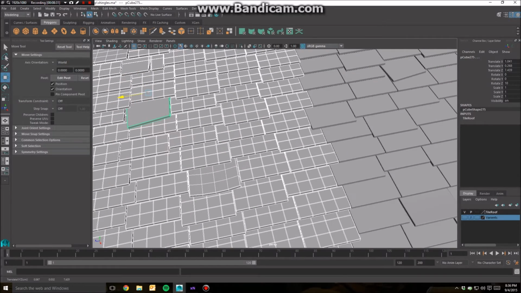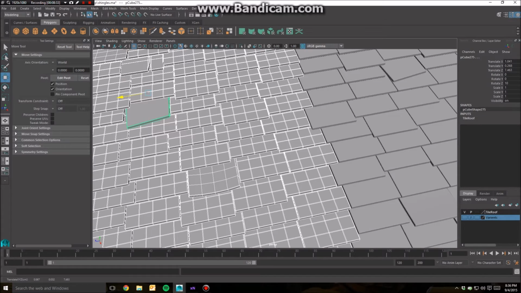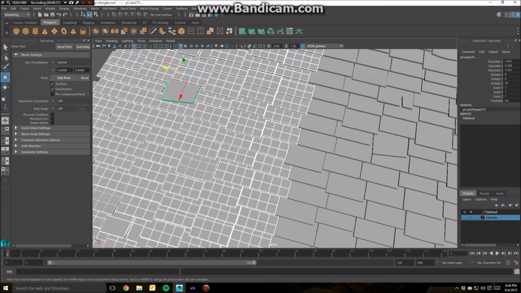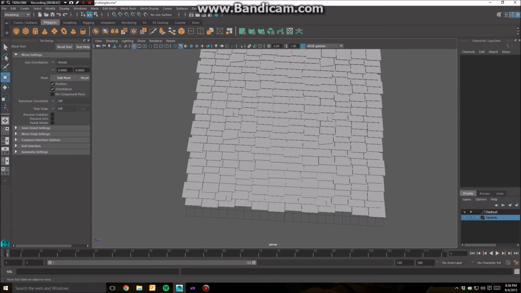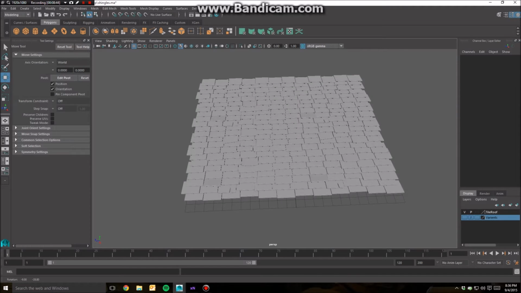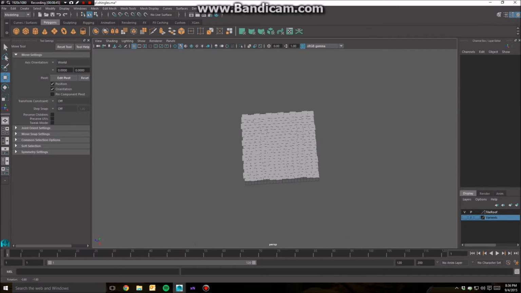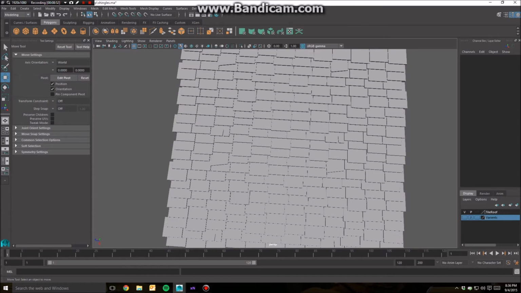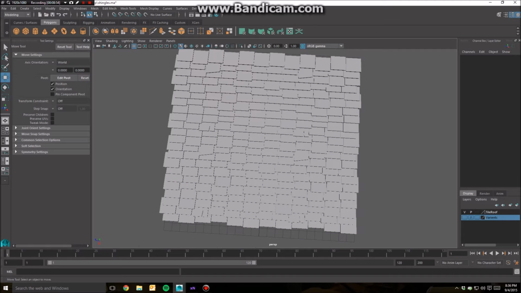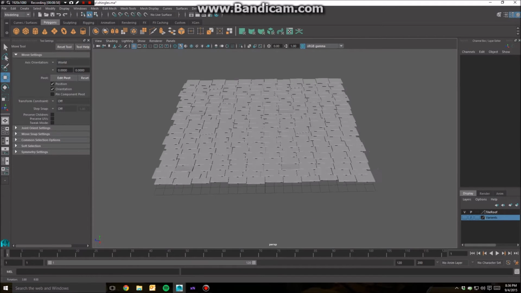Make sure that you're in world transform for this. You don't want to be moving along objects orientation, because that will most definitely screw it up. Alright. So I have my large roof tile here. It looks good. Again, I only spent a small amount of time on this. You guys have all the time that you want to put into it to make it look phenomenal.